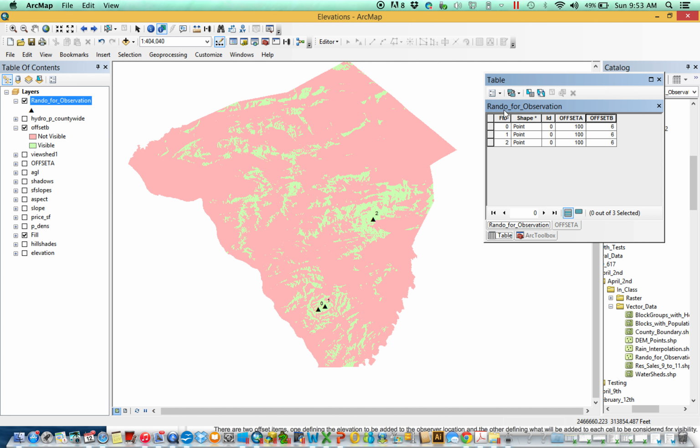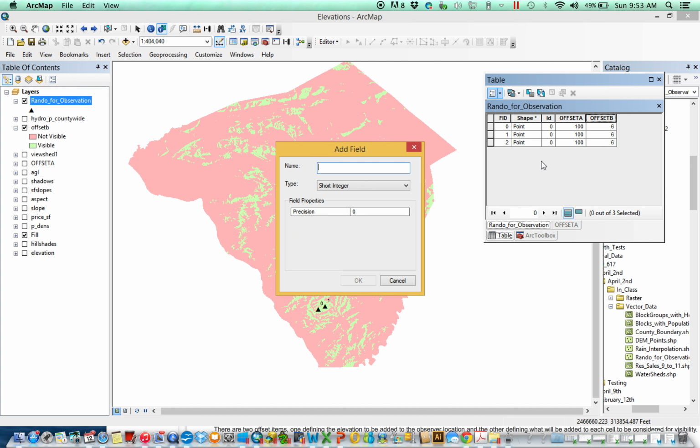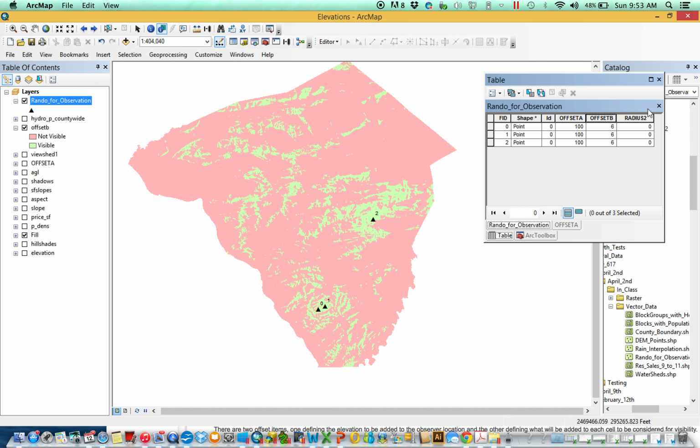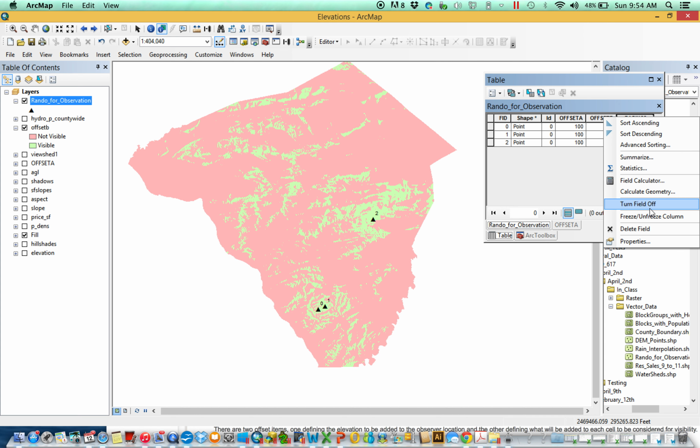All right. So now I'll add Radius 2, just because it's usually an easy one to understand. Radius 2, maybe you can call it the horizon, quote unquote, or you can call it the fog, or you can call it your grandfather's eyesight. Whatever you want, it's essentially what's putting the outer limit on how far we should look. So just to make this easy, maybe we'll do 30,000 feet, or let's do 35,000 feet.